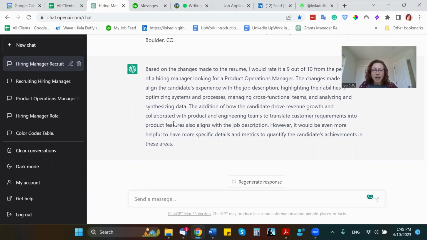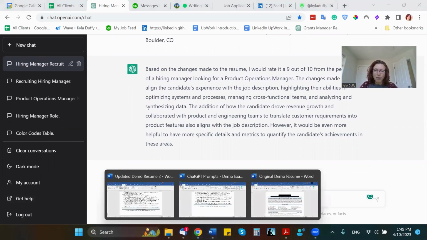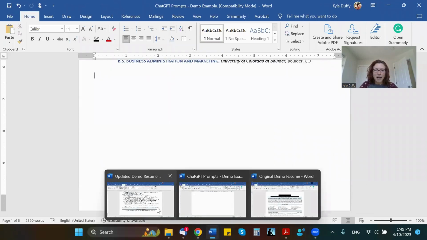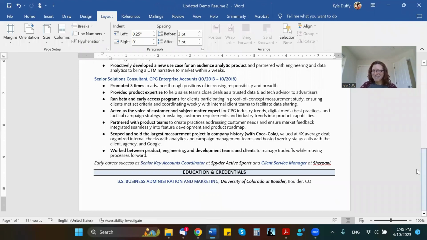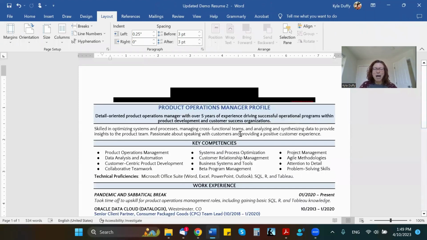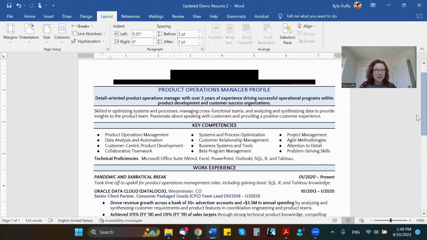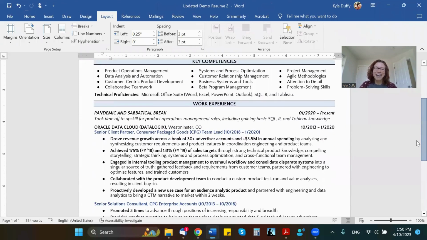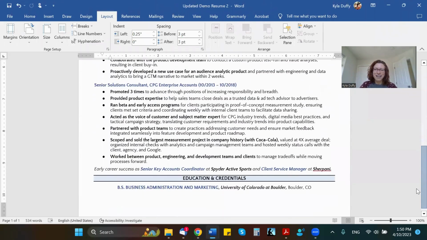So anyway, that's kind of it. Now I've revised the resume for this specific job description. Those are all the prompts that I used. And our next step, now that we're very excited about it, is we're going to take this mostly AI-driven resume and apply for a job to see what happens. And I'm pretty optimistic that this client is going to get an interview based on this resume.